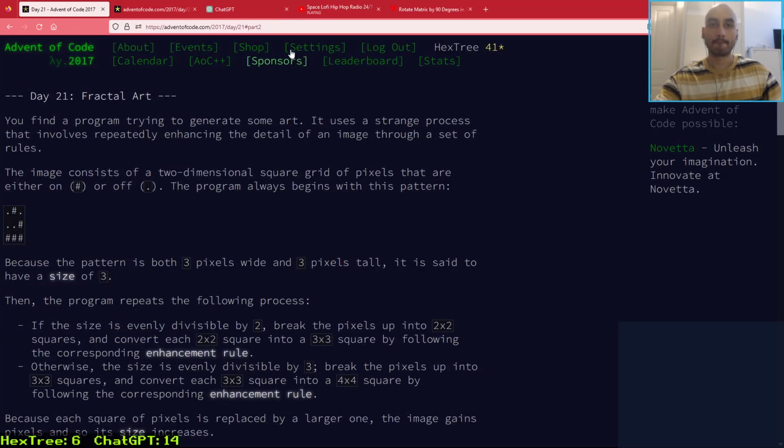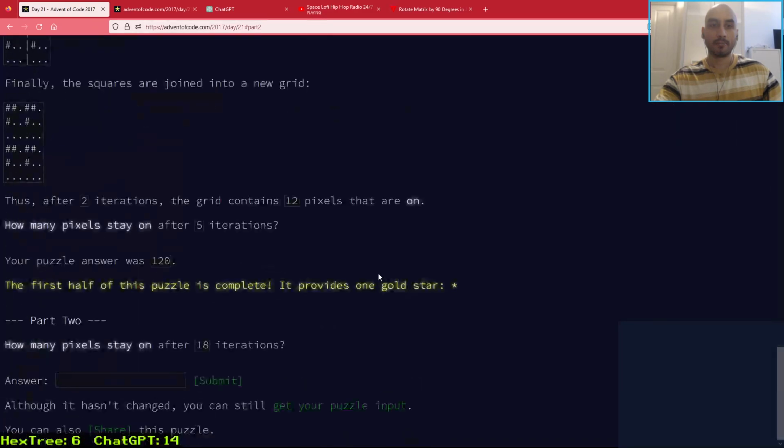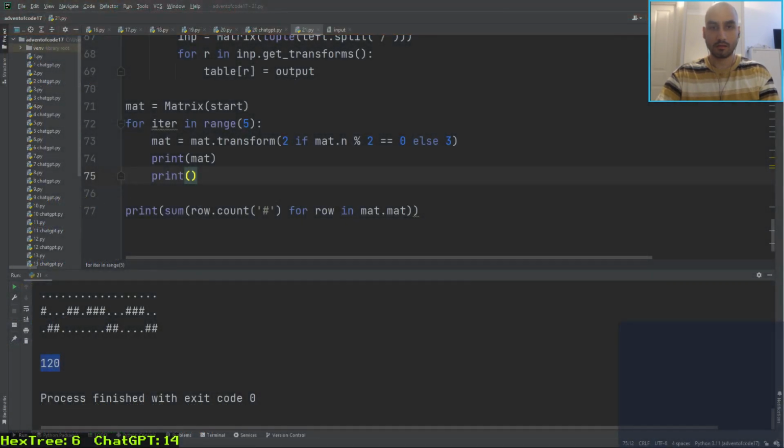So, how many pixels stay on after 18 iterations? So we just changed 5 to 18. Interesting. Okay.